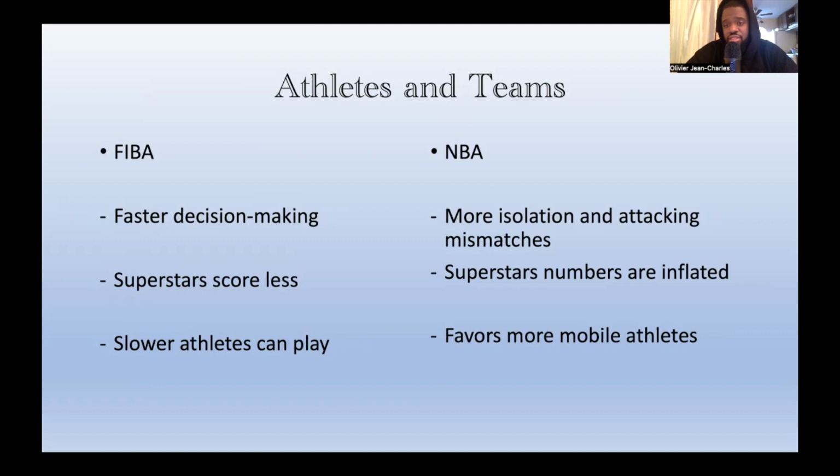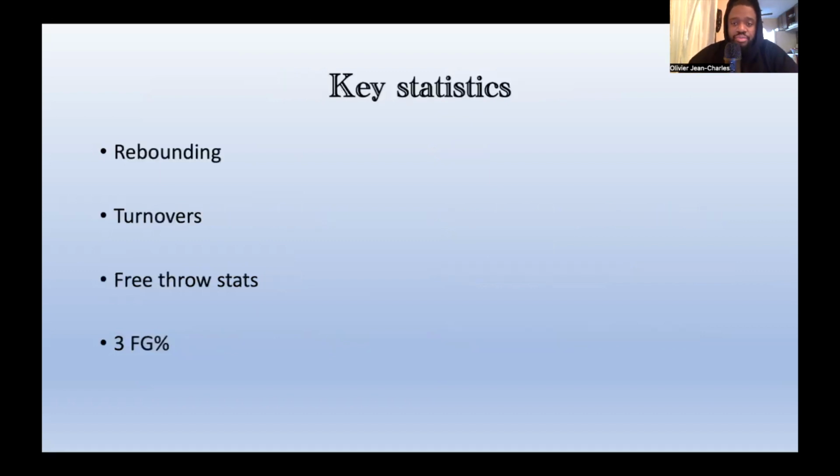Whereas in the NBA, playing defense, you'll notice that what they really favor is people that can guard multiple positions. So an athlete that is more favorable to switching on guards, keeping guards in front of them, multiple positions, switchability and all that kind of stuff, right? So these are all some things that we can look at.